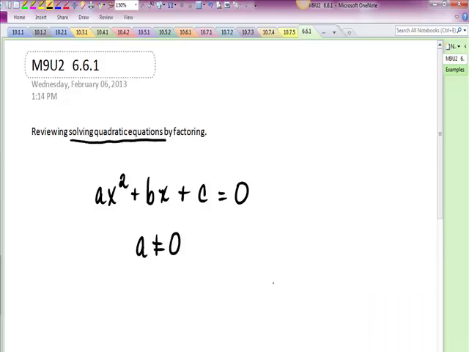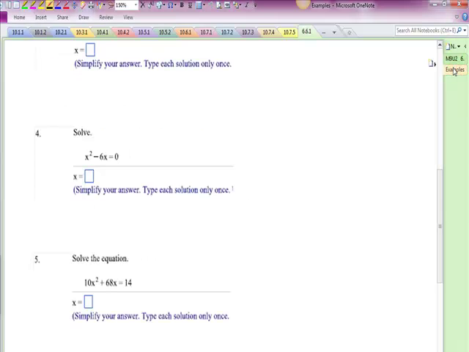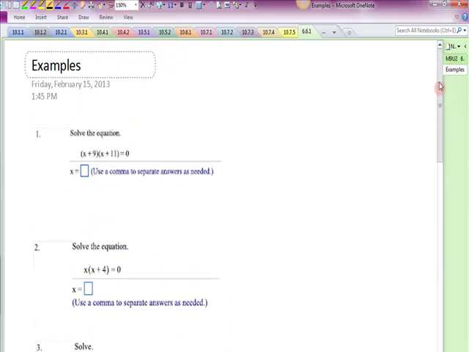All right, we'll use our different techniques of factoring. So let's take a look at some problems. I'll be doing these off to the side. We're also going to use what's called the zero factor property that says if a times b equals 0, then a must be 0 or b must be 0. So we will use that.